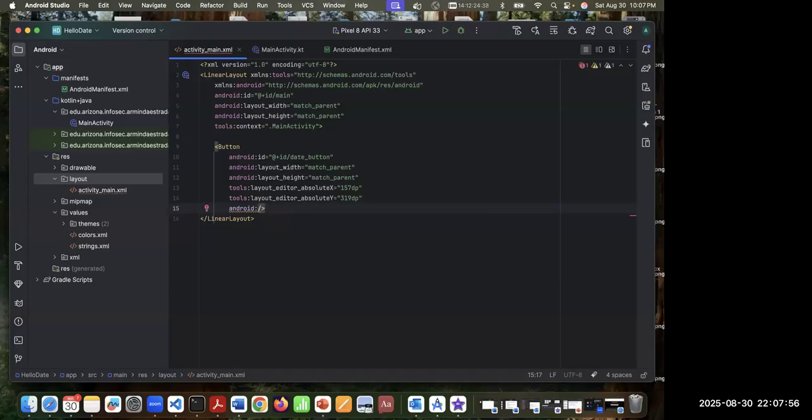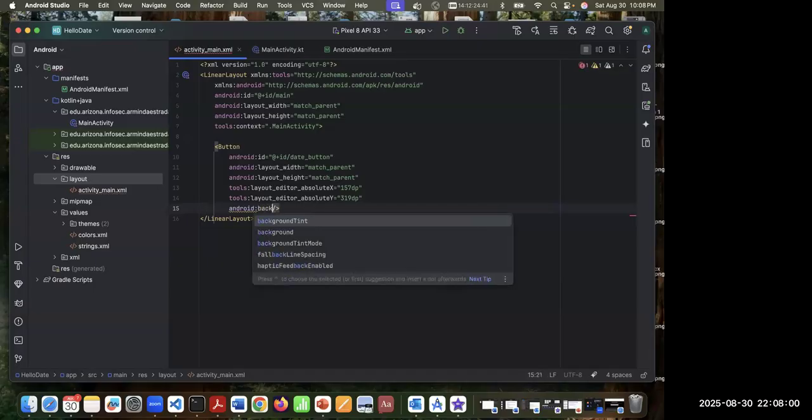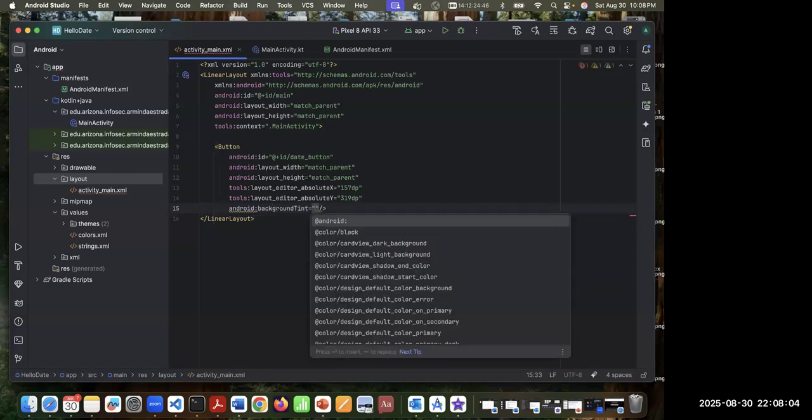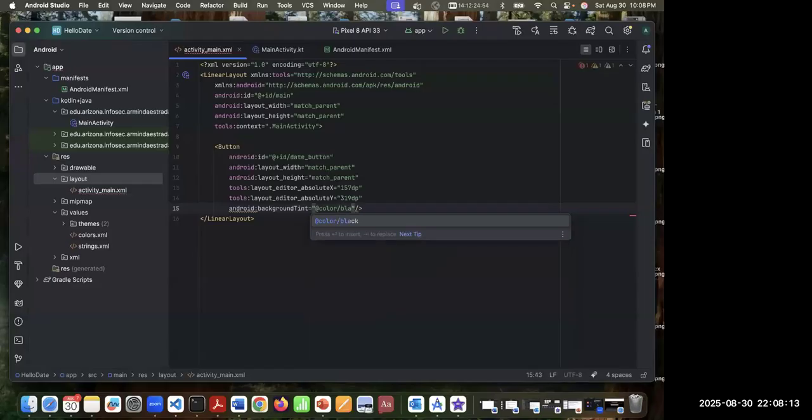No, I think it's called background. Background tint. Yes, I'm going to go ahead and add a color. So to do that, I'm just going to put color, and whatever color you want to do, I'm going to put blue. And notice it's in red, right?